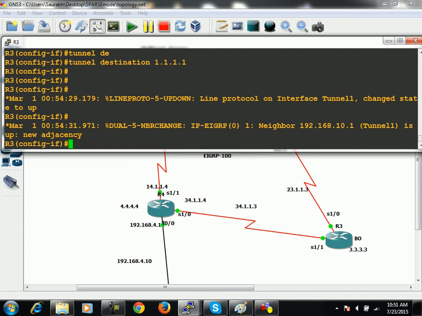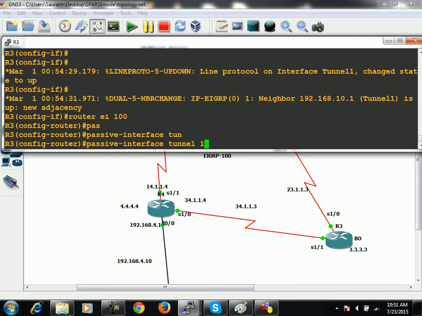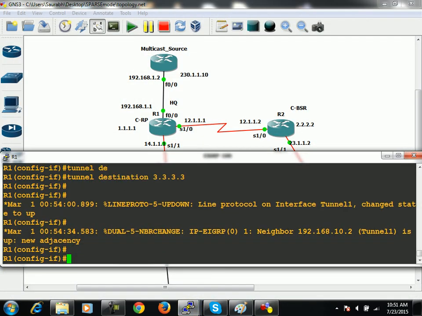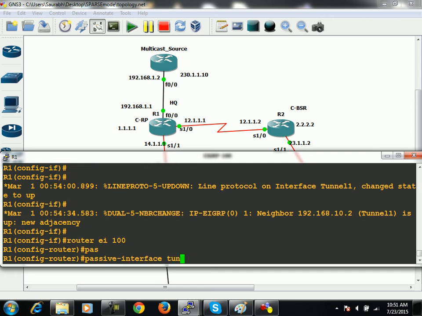Now do one thing. You are not required to configure EIGRP onto the tunnel interface, right? So what will I do? Router EIGRP, I think it's 100, passive interface tunnel 1. In the same manner I will be on R1 and router EIGRP 100, passive interface tunnel 1.